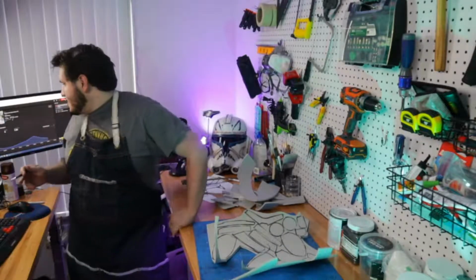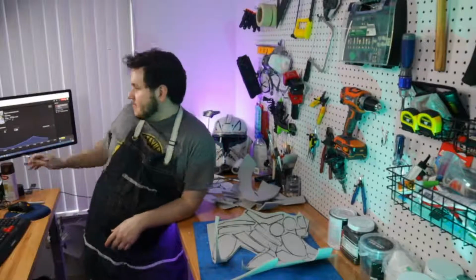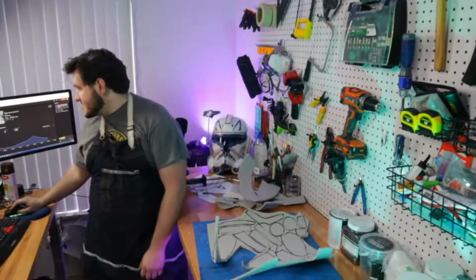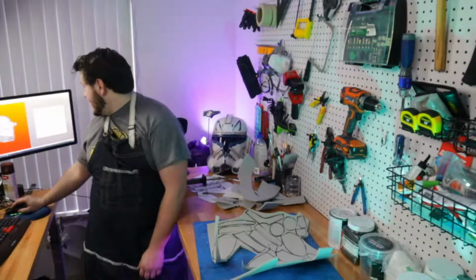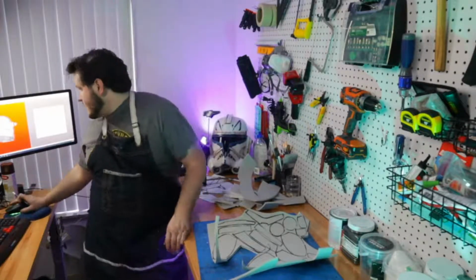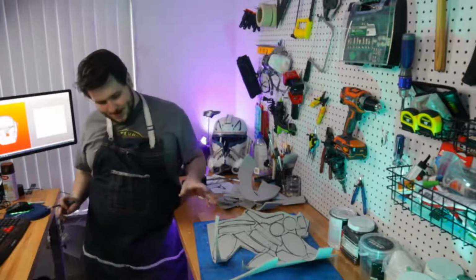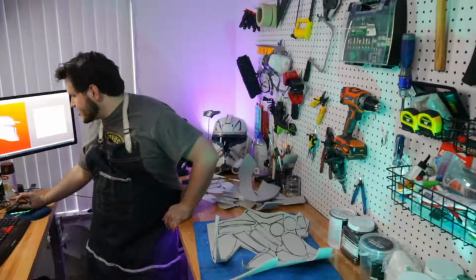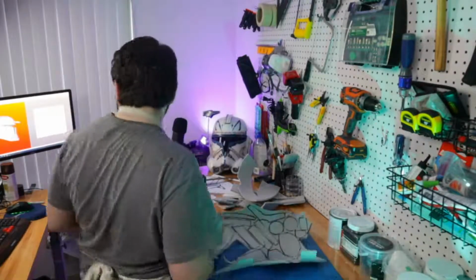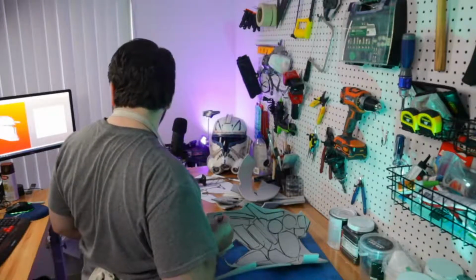So we're bouncing back and forth here between the Pepakura I have up over here, you can probably see just a little bit of it right there, and the actual foam pieces, which I have over here. I think this thing's going to come together pretty well. I like the shape that I'm getting in a lot of the parts, but I want to make sure that I'm not missing anything as I go along here.